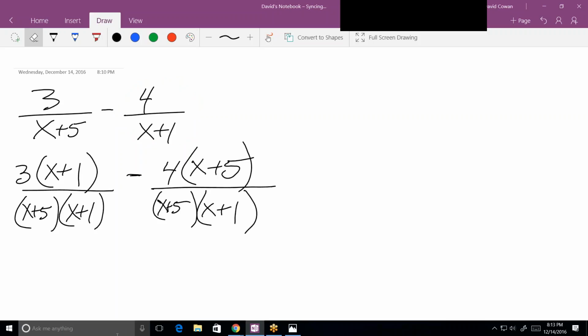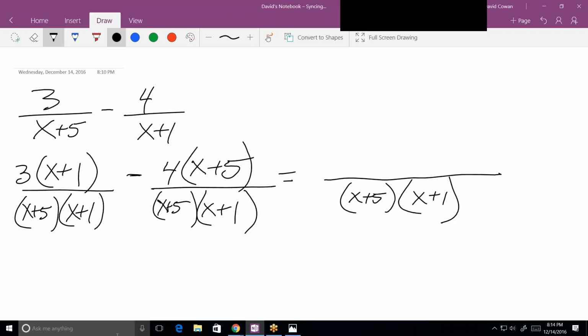I can't say it often enough. Now, what is this equal to? Well, I'm still going to leave the bottom in factored form. No reason to multiply it together yet. But I do have to distribute the top because I can combine some terms here. I know at a minimum I'm going to have 3x minus 4x. So let's go ahead and distribute that. So that becomes 3x plus 3.